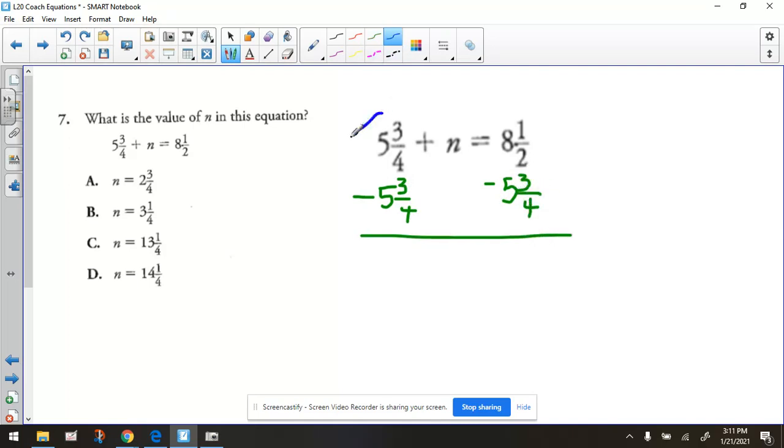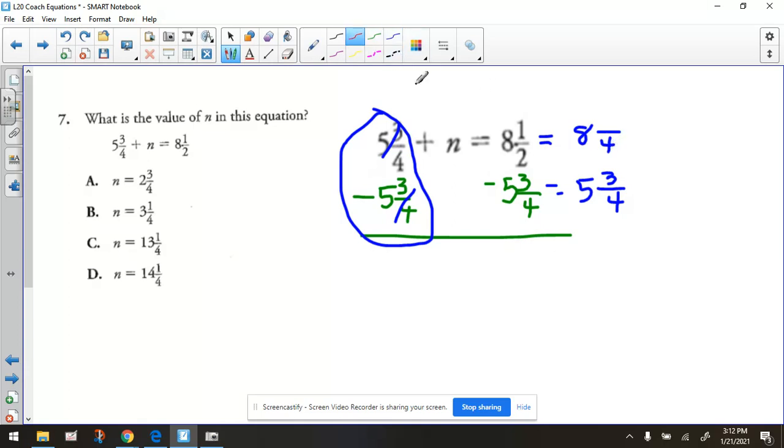All right, so all of this will cancel out. But this, see, we have the problem of we don't have a common denominator. So let's come up with a common denominator for that. So we're going to leave this as 5 3/4, and we're going to change the top addend to something fourths. So 8 and something fourths. How do we get the something? We have to think to ourselves, 2 times what would be 4? And we come up with 2. Do the 1 times 2, and we get the 2.